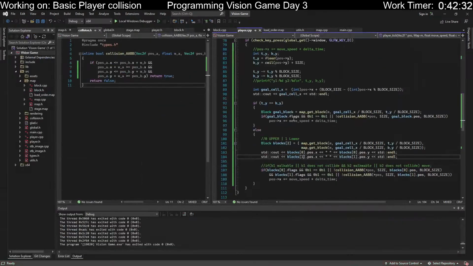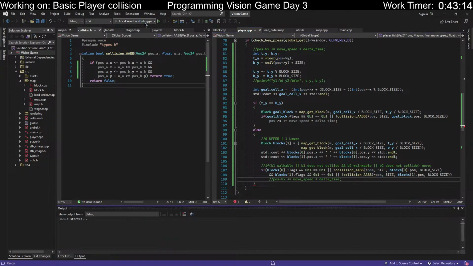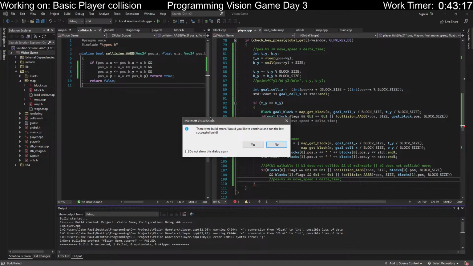Because I assume... well, okay, so... Because I don't know, if I remove that... Oh my god, what?